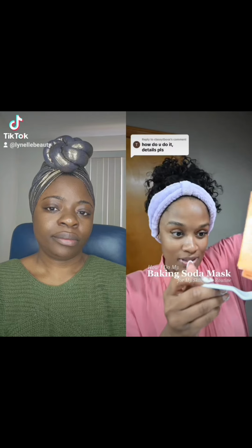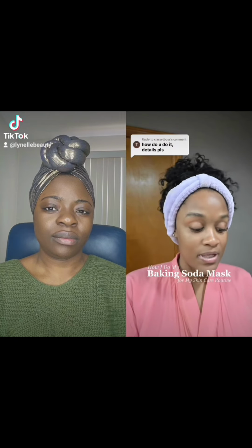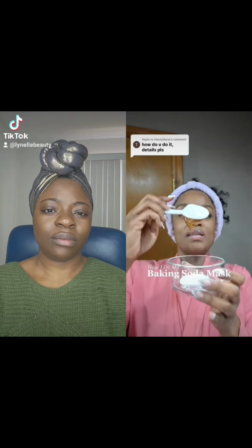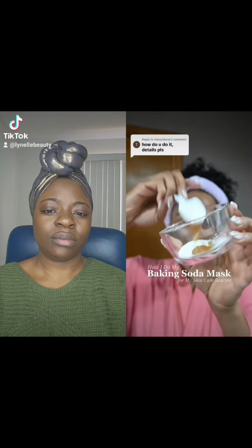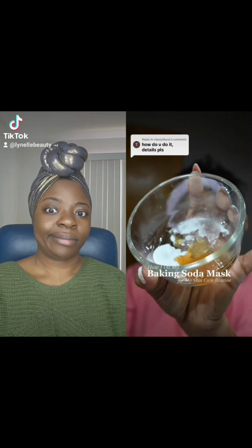So I'm going to take just not even a whole, shucks, I'm dropping stuff. So that's about as much baking soda as I use. I always use more honey than baking soda because I have sensitive skin. I am somebody who has sensitive skin, and I purposely put more honey because honey has that soothing effect. So as you can see, I have way more honey than I have baking soda.